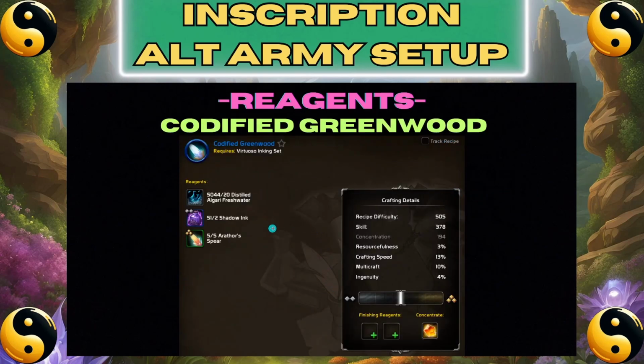Here's a screenshot of the final build, or like the minimum final build. You can notice we're using the rank 2 shadow inks here and the rank 5 Arathor spear, which is your herbalism. Using this material setup will punch us into the rank 3, because if you use rank 1 inks and materials, it's just going to take more work to get up to where you need to be.